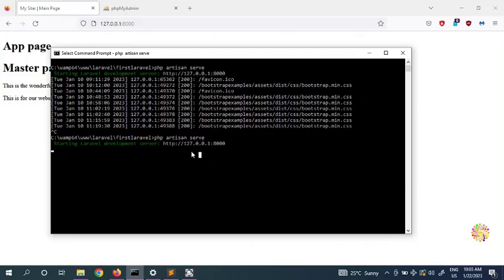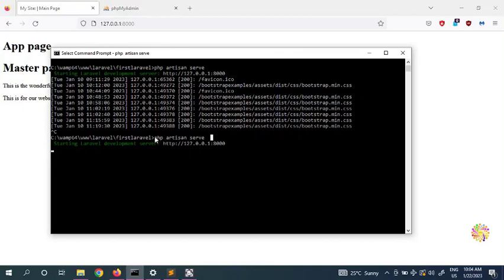Alright, so in this video we're going to talk about Faker, or Faker Factory, as a lot of programmers call it. So what is the function of the Faker Factory? Faker Factory is used if you want to insert like 50 rows of data inside your database. Filling them manually takes a long time.